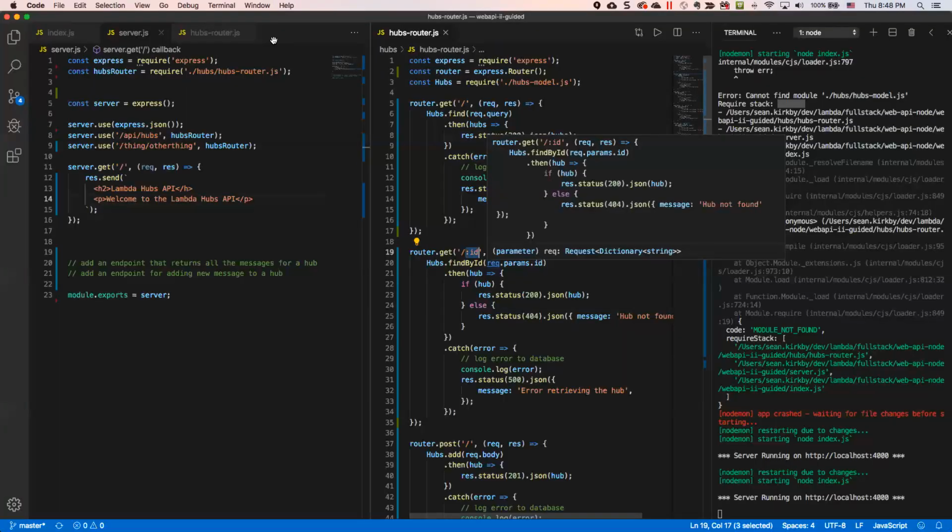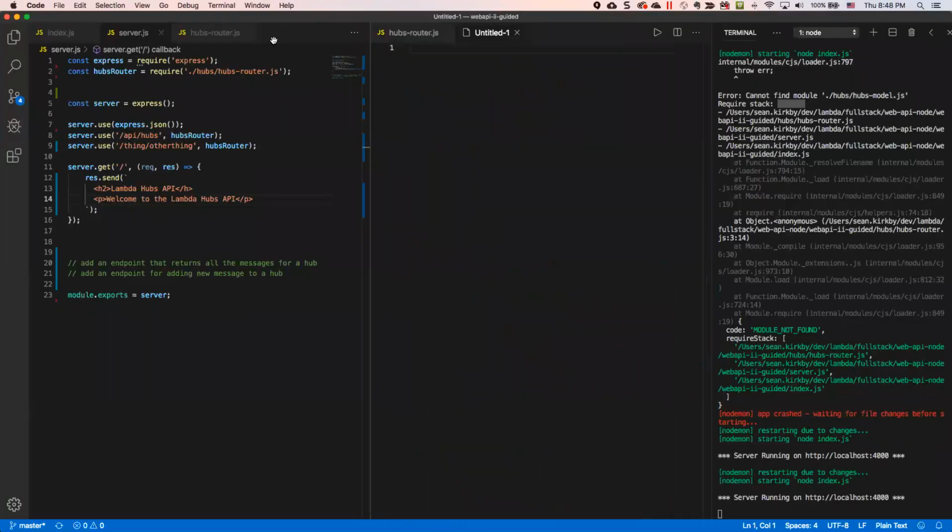I'm going to come over here, create a new file, and paste it in, and then break it down, right? So we look here, we've got the protocol. This is actually called the scheme. Then here's the host name, and then the path, and then there's this question mark, right?